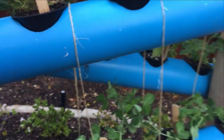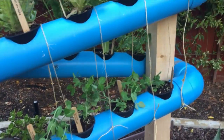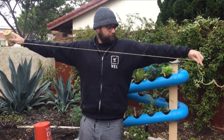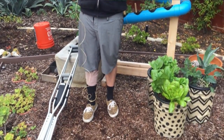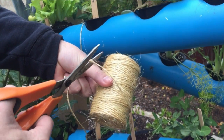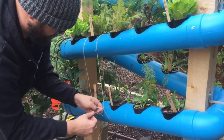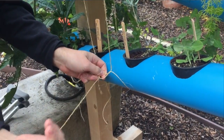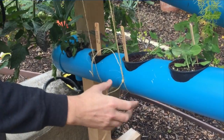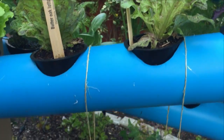In order to reach from this pipe to this pipe, we just took one end of burlap string and then, arm's length, put it out to the next arm. You're going to want to loop it from the back, underneath, knot it, cut the ends if you have anything extra left over. You're probably going to want to put the string that's on the top pipe on the right side of the net cup. That way it won't roll down, it will just hit the cup.